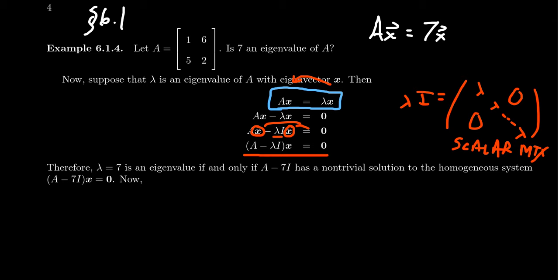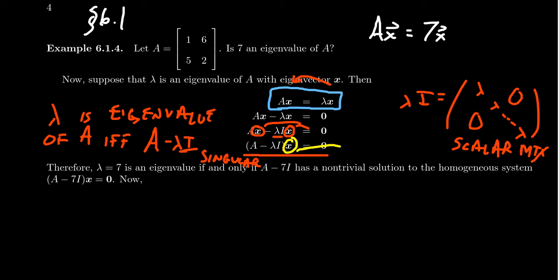So what we're going to see here is that lambda is an eigenvalue of A if and only if A minus lambda I is actually singular. So the issue going on here is that this vector x would satisfy this equation exactly when x is inside the null space of A minus lambda I. Now, the null space of A minus lambda I will always contain the zero vector. But as we defined earlier, an eigenvector has to be non-zero. So is there any non-zero vector inside of a null space? A non-trivial null space would only happen when your matrix is singular.